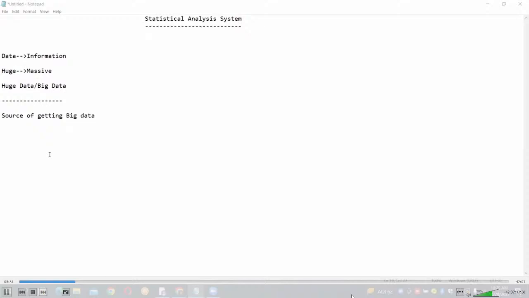Now guys, the source of getting big data is nothing but a place from where we get the big data. The following are the major sources of getting the big data. Now tell me, what is the first and major source of getting the big data?